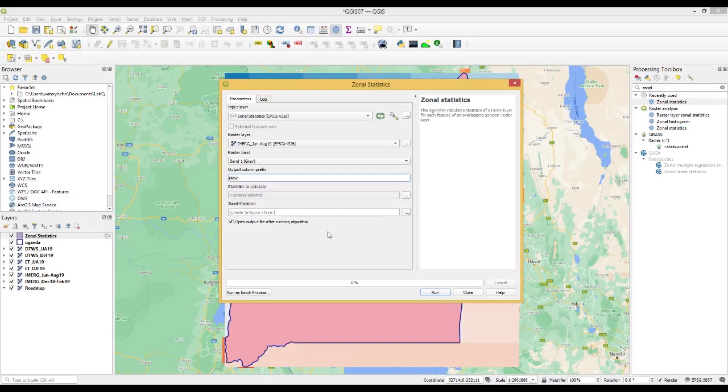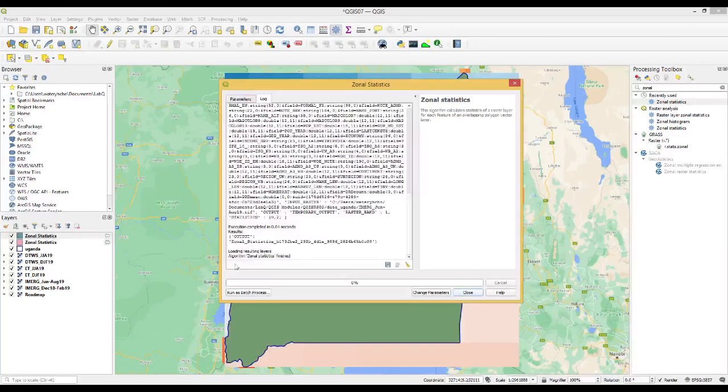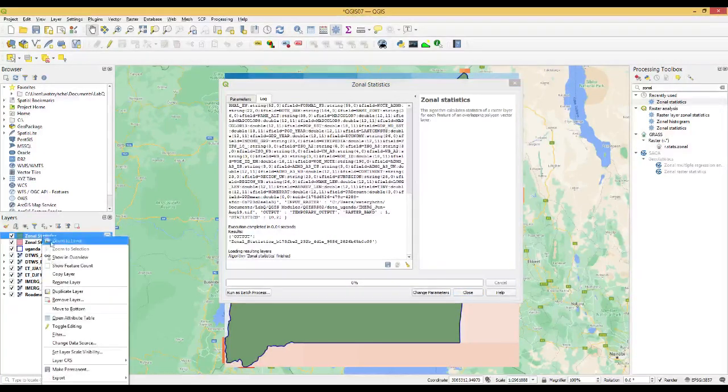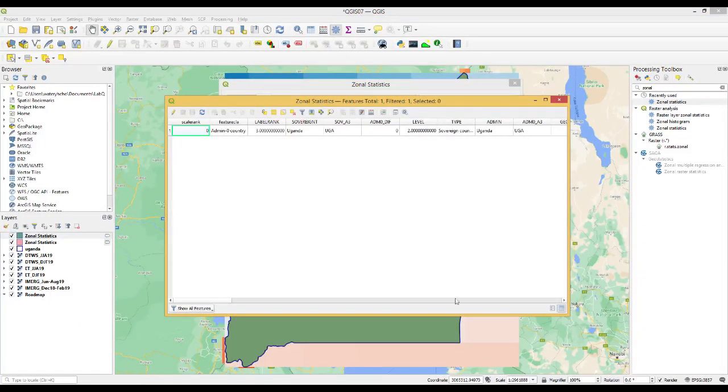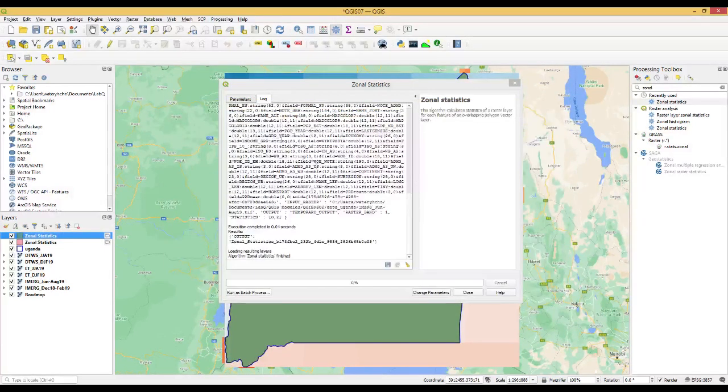Also, I will make this a temporary layer. If you click run, you can find another layer. Again, you need to open the attribute table and check the count and mean values here for the precipitation for this Uganda area.